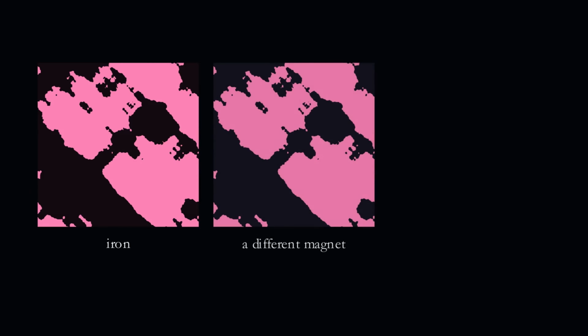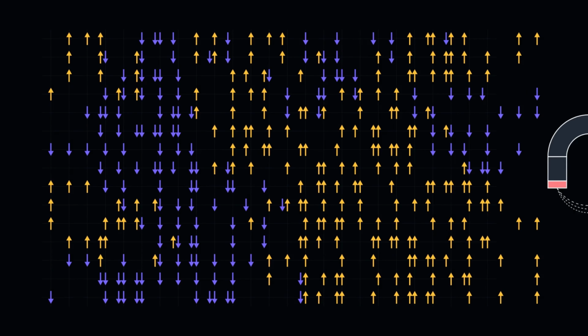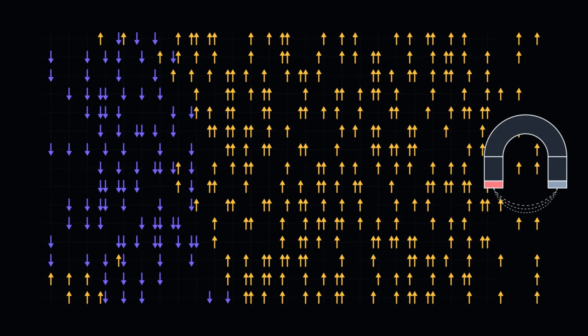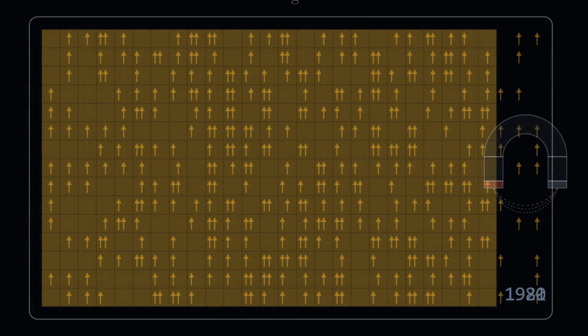And here's the thing worth holding on to. At that critical point, iron behaves identically to a completely different magnet made of completely different atoms. It behaves identically to water at its critical pressure. Same numbers, same exponents, the materials have nothing in common. And at the critical point, none of that matters. The details wash out. Physicists have a word for this: universality. Remember it. Add an external field, and every spin falls into line. The block becomes a magnet. Ising's toy explains real iron, and then it sits there, mostly ignored for 60 years.